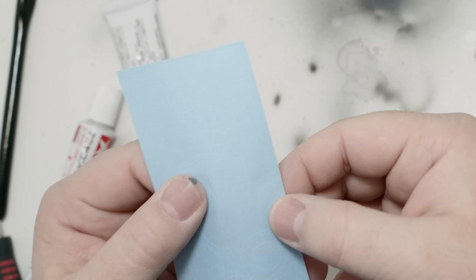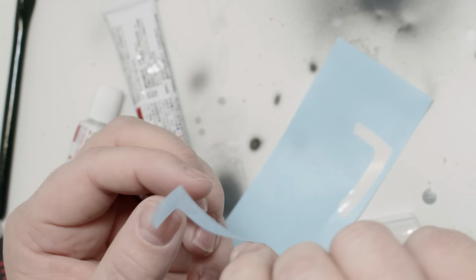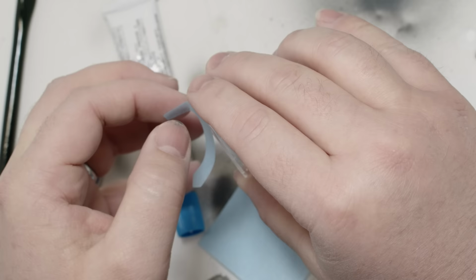This is the first time I have ever tried to use masks that have been pre-cut. And I have to say, these are amazing. They fit perfectly around all of the framing detail on the canopy and the windshield.